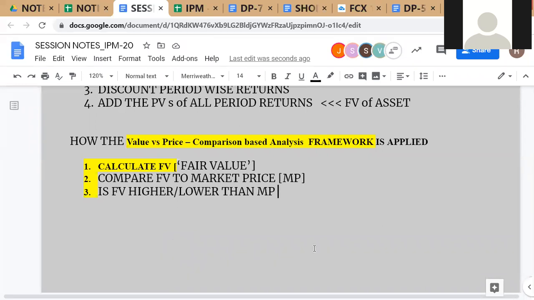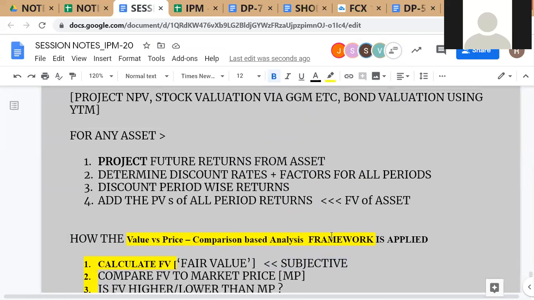So then you ask yourself the question, very easy to do. Calculate fair value. This is a subjective process, so let me also write that down. I hope everybody understands now the difference between subjective and objective. This part is subjective, obviously. Why is it subjective? Understand that also. When you're projecting future returns, let's say we are evaluating those software licenses, I give the class this assignment: why don't you figure out the fair value of these licenses?